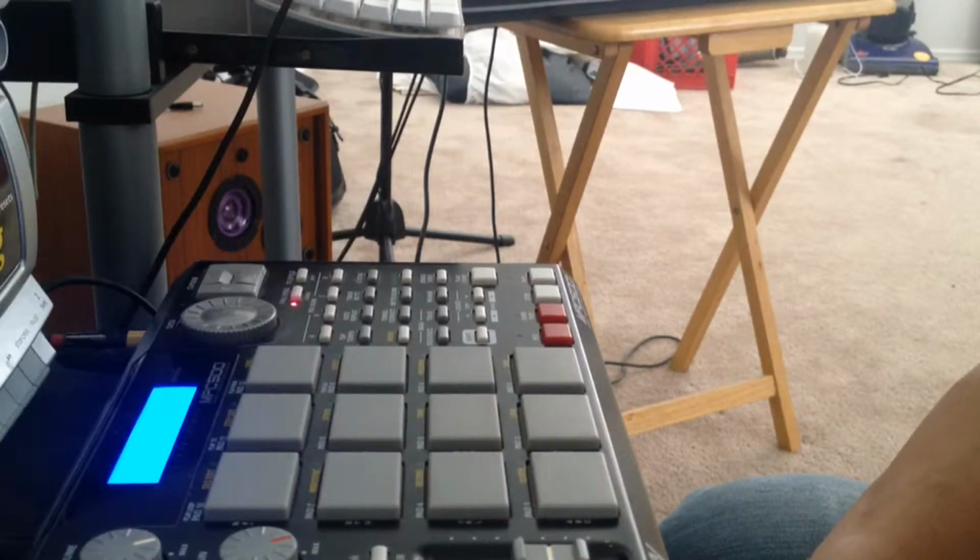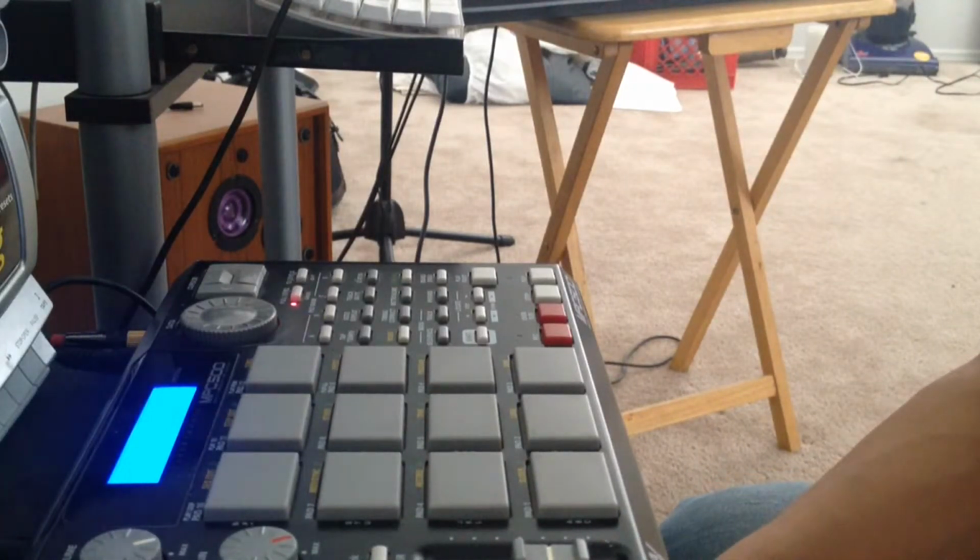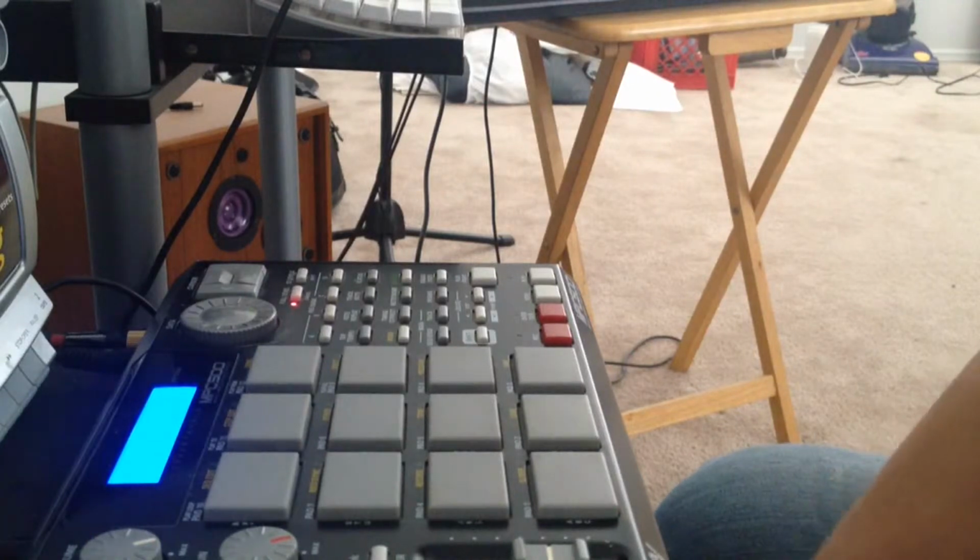Just to give y'all a little example, my tempo is at 94.0. I think I did the loop about six bars. So I just did 6 bars and had it loop back.